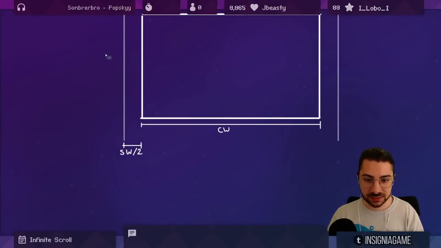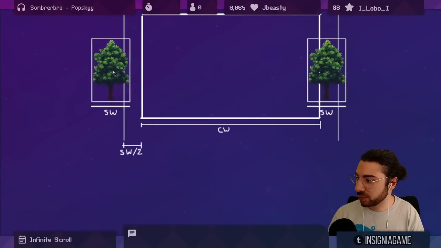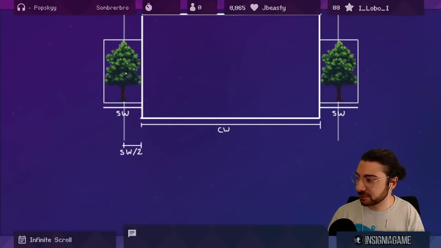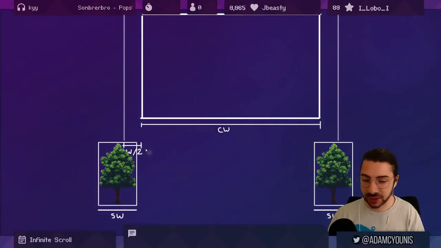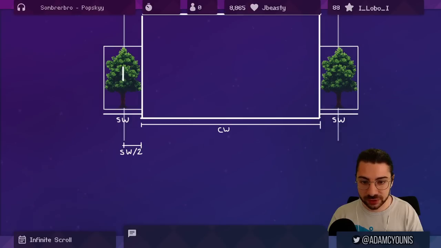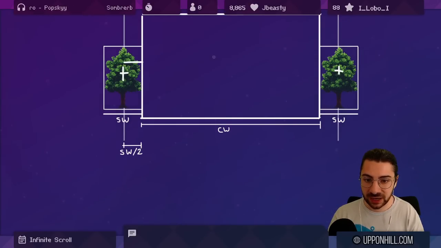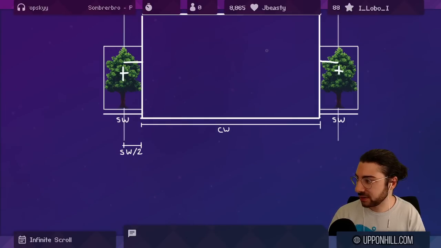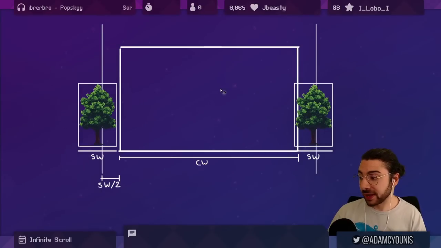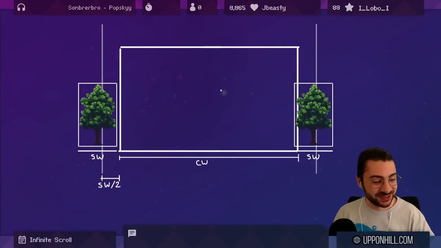So the distance between these two objects, even though they loop perfectly, right, when one leaves, the other enters, the distance between them is not one screen because they share the same central transform, which is here and here, and that distance is half plus half the width. So it's a full width between them. So that's parallax, that's infinite scroll. Shall we make some stuff? Let's do it.